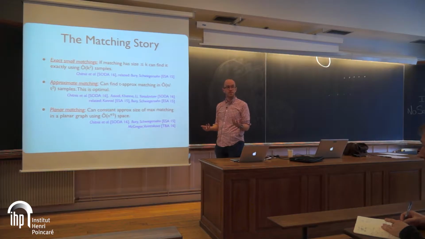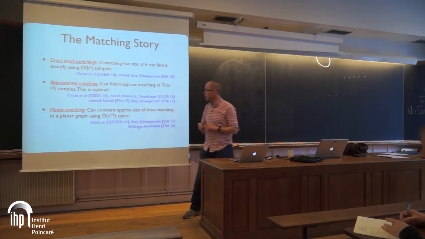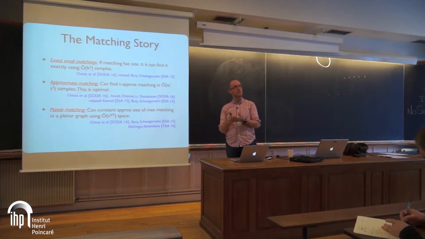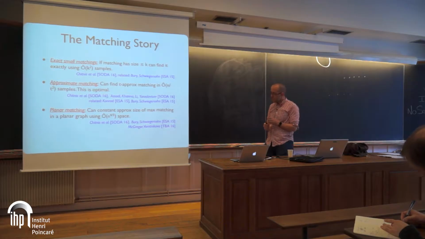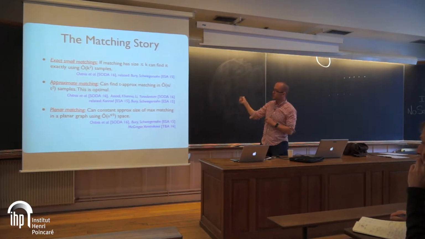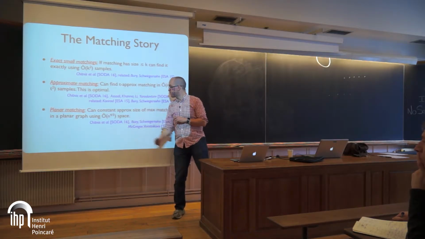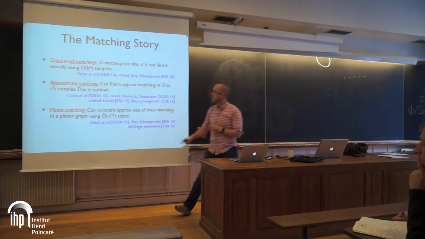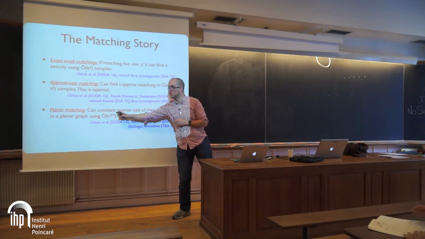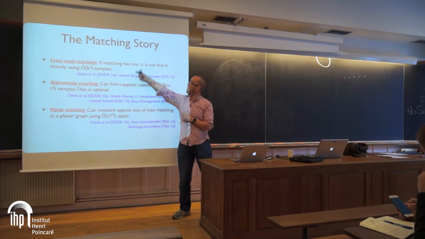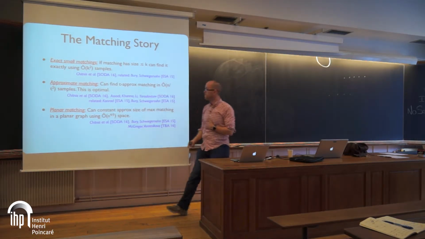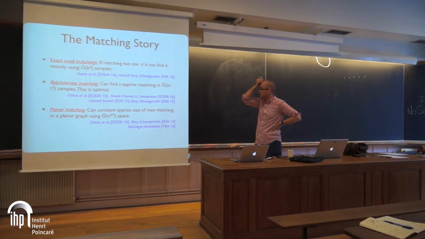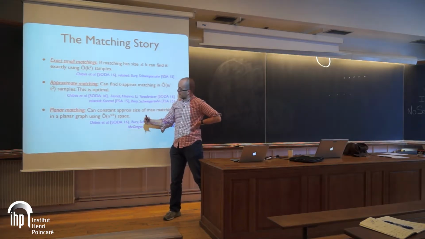And lastly, I feel that this was definitely a buzzkill, the fact that the best approximation we can get for general graphs is really pretty lousy unless we use pretty much n squared space. A way around this is to assume your graph has some structure. So in particular, you could assume the graph is a planar graph, so you can draw the dots on a board and draw the edges such that no edges need to intersect. For such graphs, it's possible to find a constant approximation to the size of the maximum matching using n to the 4/5 streaming space. So this is not quite a sampling algorithm, but a lot of the ideas are shared with these two results.